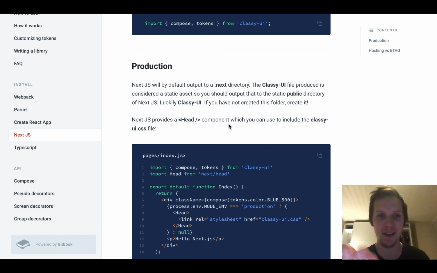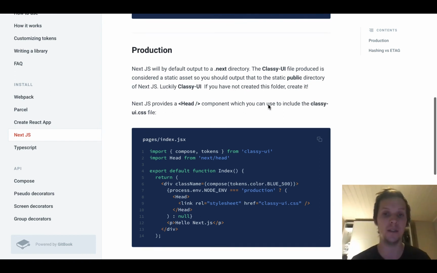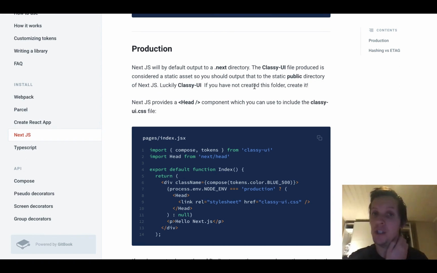So as I say here, luckily Classy UI outputs to the public folder by default. You just have to make sure that it's actually there. If you haven't created the public folder, create it, and then Classy UI will output the styles file there.